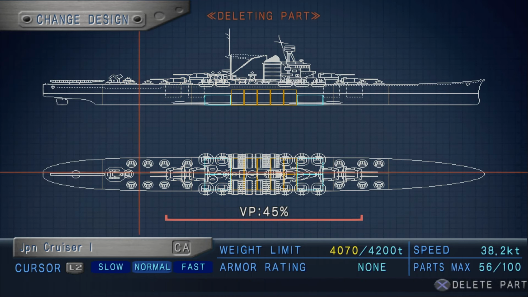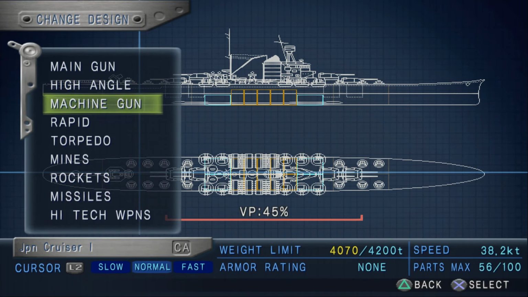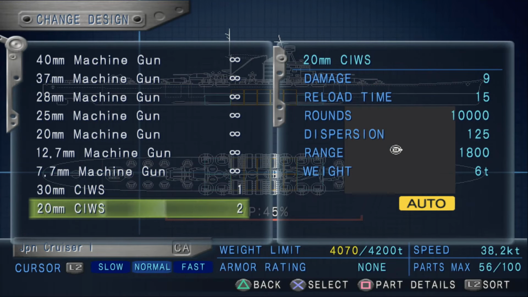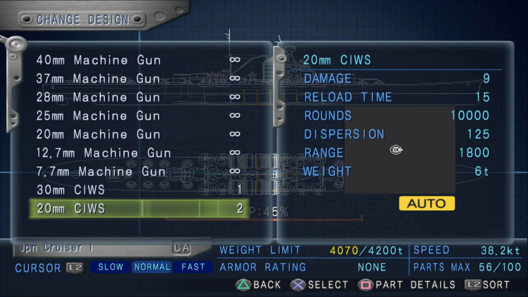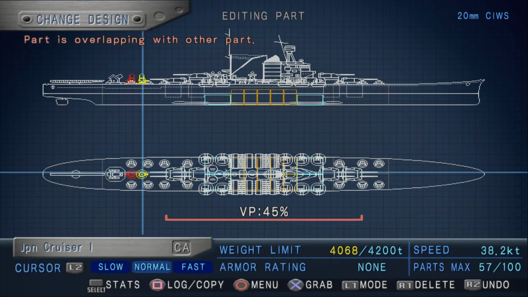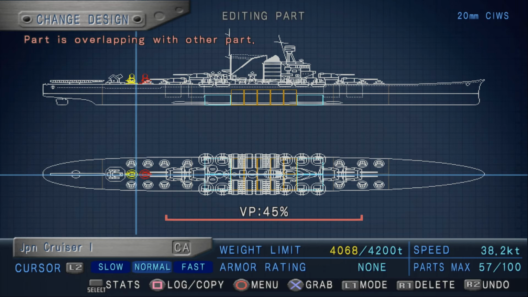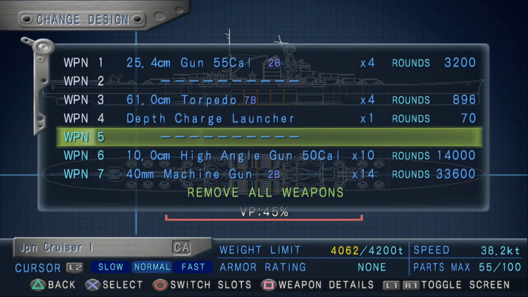Go here. Drop that. We can add Sea Whiz. One there, and all I don't think we can fit both. Nope. So let's replace it with the single 30mm.